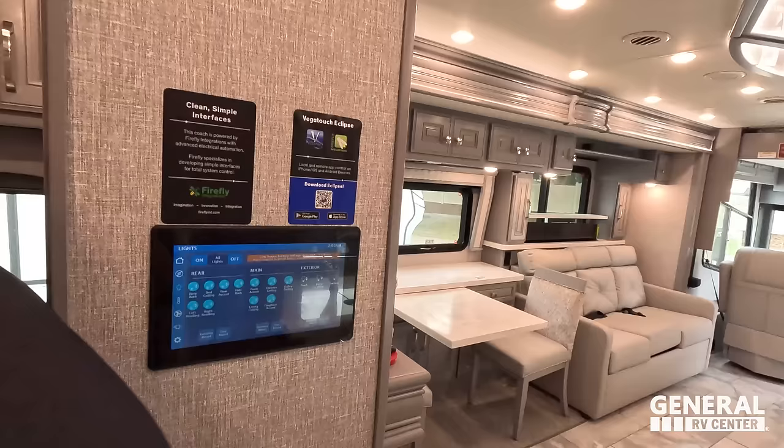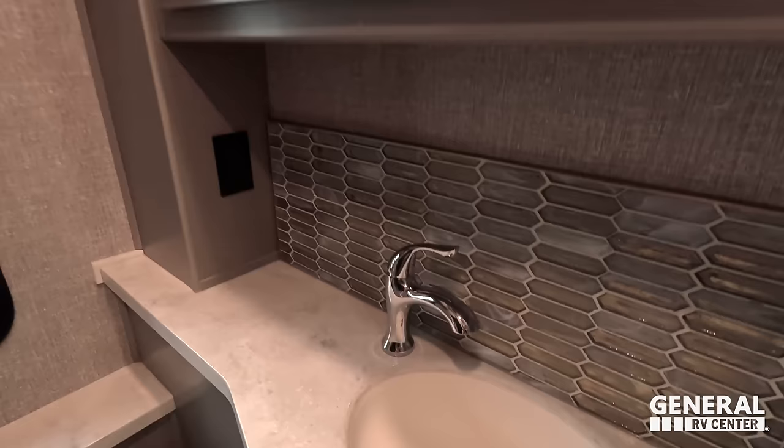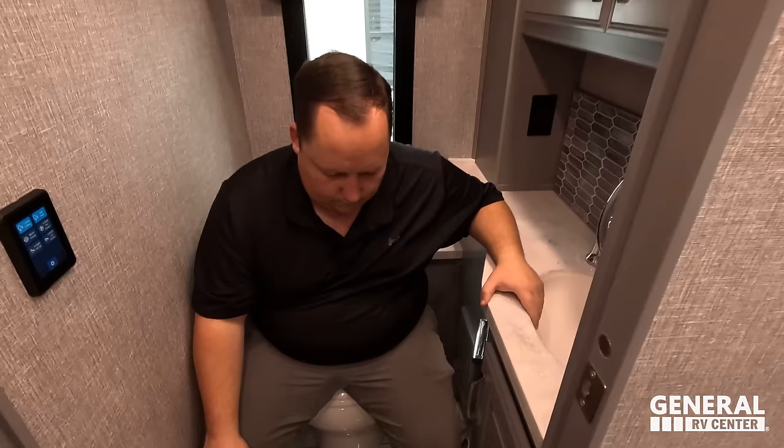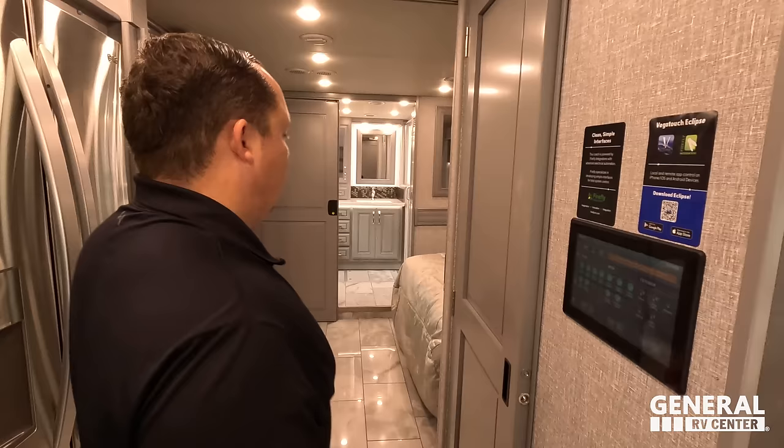There's a nice door here leading into the half bath. There's the control pad, a breaker box, and a good-size medicine cabinet with a nice backsplash — just like the kitchen — and solid surface countertop. The toilet barely passes the prime pooping position test. Given its price and the size of this motorhome, and with no storage underneath, it gets a net neutral — not a fail.